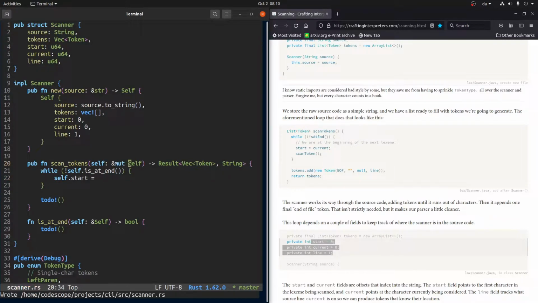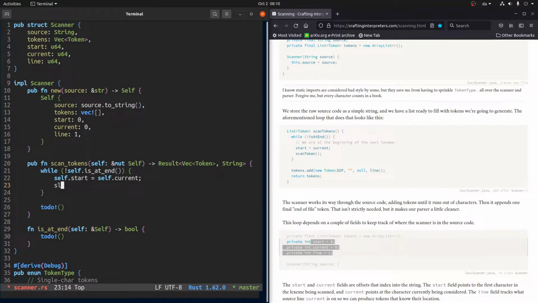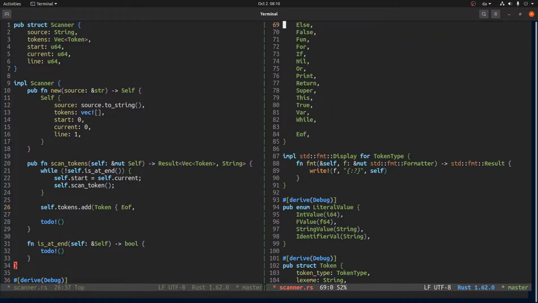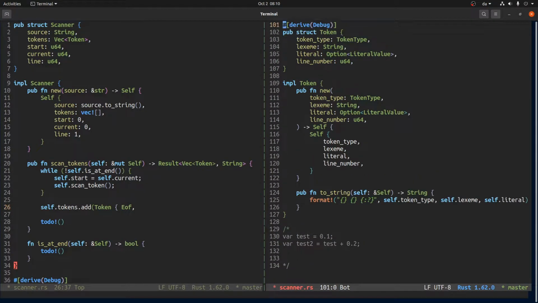And that means we need a mutable reference since we're changing things. And then we want to scan one token. And I guess the final thing the function does is to add a new token with an end of file. Let me just remember how we did this.